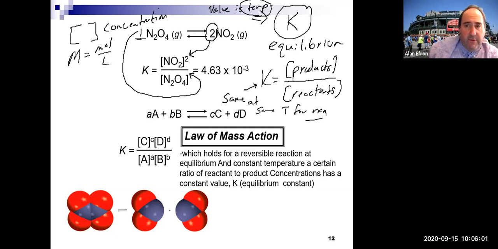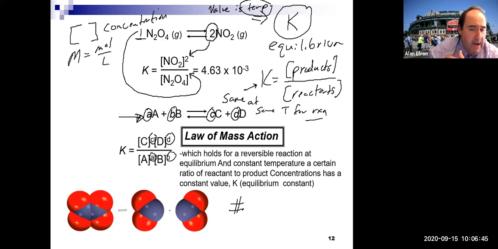And as we'll talk about in this chapter, when you do see an equilibrium value given, it is also specific for exactly how the reaction or equation is written. So here, as you can see on this generic equation, we take our products over our reactants. Again, our coefficients become our exponents on both sides. And this will give you a number. The nice thing about the equilibrium constant is it is just a number. There are no units typically associated with the equilibrium constant. It is just a value.